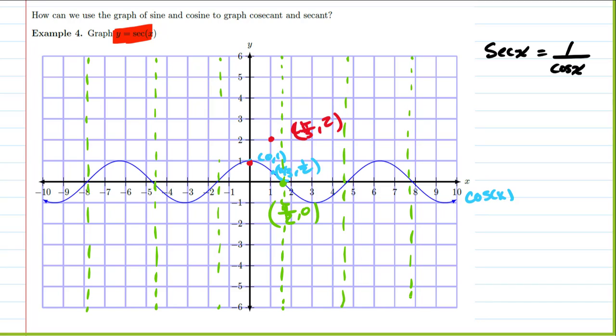and if I keep doing these reciprocal values, so I start going here, I'll notice that I get the same bounce back out here. I get a half again, so it's going to be up here. So this guy is going to look like this. Similarly, it's going to look about the same here, except all of my values are going to be negative.